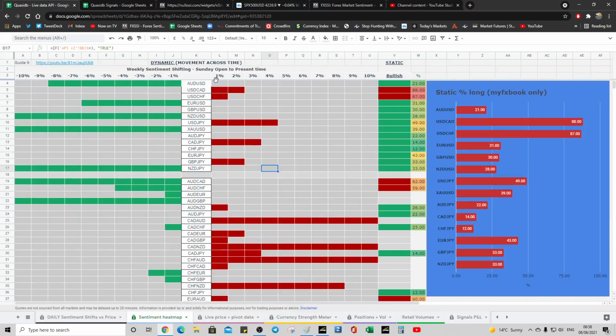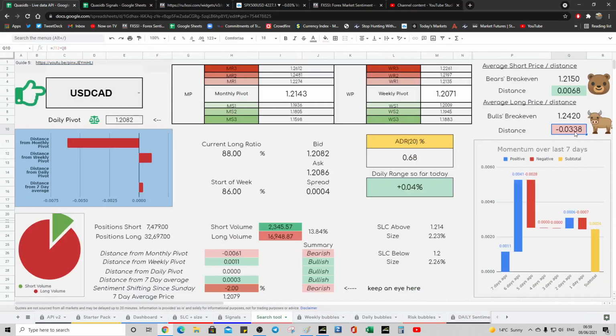So there's the new money who've simply gone long, and there's the old money who are trying to desperately dig themselves out of a horrific hole, and they're adding. And the thing is, they can be right. If you look at your chart, perhaps we could be oversold, and we have the Bank of Canada as well this week. So they could be right or they could be wrong. We know with 80% probability they're going to be wrong, but we have to accept that 1 in 5 chance that they're going to be right. And really, that drawdown is just so crazy. It's beyond words, really, to be honest. There will be a right eventually.